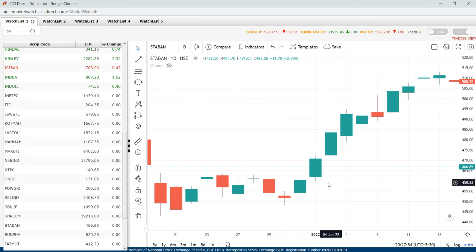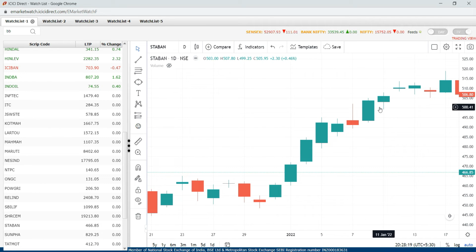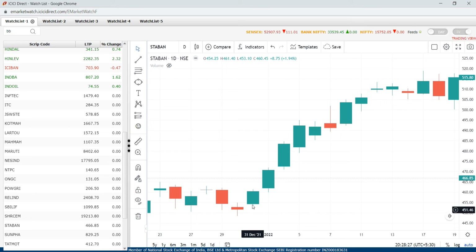So how do you take a trade on it? Whenever you find a morning star on a downtrend, you always have to look at the first candle and the third candle. The third candle's closing should always be more than 50% of the first candle. Then only can you find a better trade after that. Here you can see this closing is more than 50% of the first candle, so that is where you can find the trend is up after the morning star pattern.